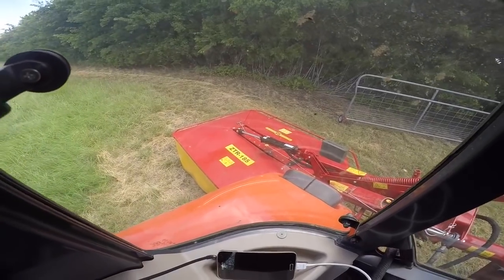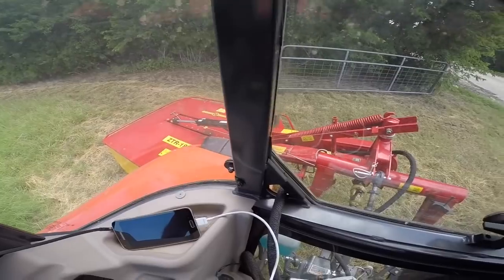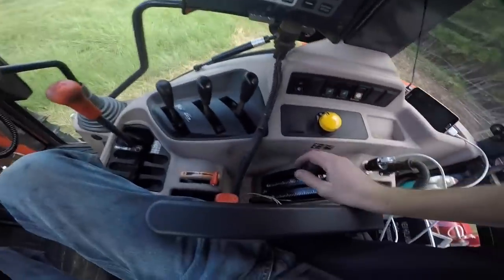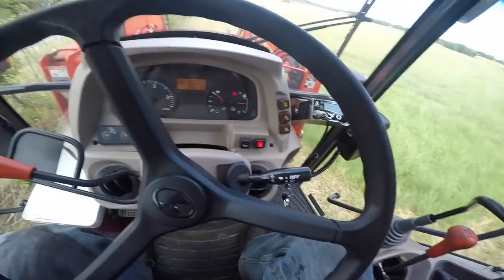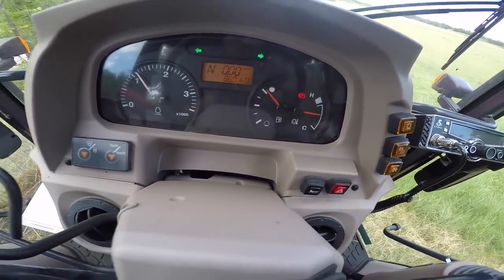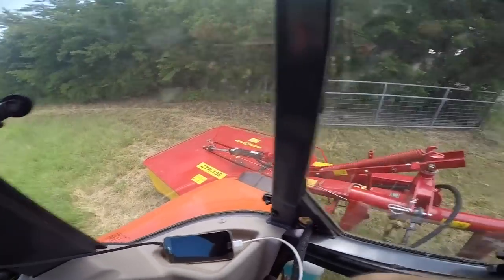That's the good news. The bad news is I got about 50 acres to put down today and tomorrow, which is asking a lot of a little drum mower like this, but for right now it's what I got to work with. So we're gonna get started here. We're gonna be pushing the limits on this thing to see what kind of ground we can realistically cover. Ah, it's so smooth. I like it.